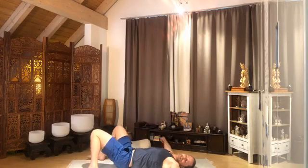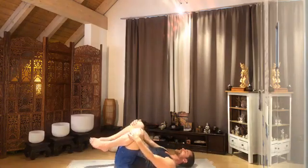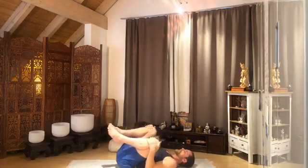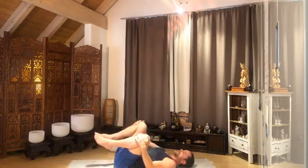Inhale to the center, hugging the knees into the chest. Gentle massage, any movement you like here. Last few deep relaxing breaths in through the nose, out through the mouth.